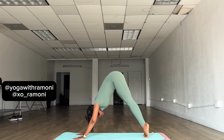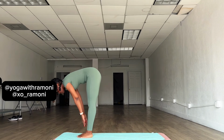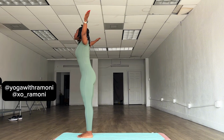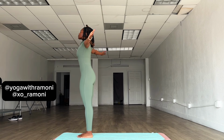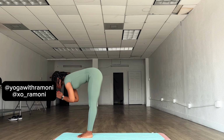Take an inhale, rising up on the tippy toes and step to the top of your mat for halfway lift and forward fold. Inhale, mountain pose, and hands come to heart center on the exhale. You take a deep breath. Inhale, mountain pose. Exhale, forward fold.